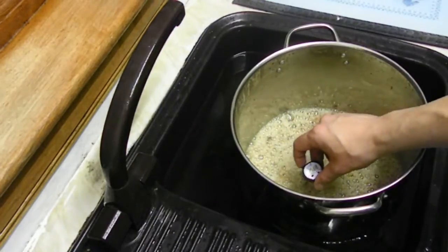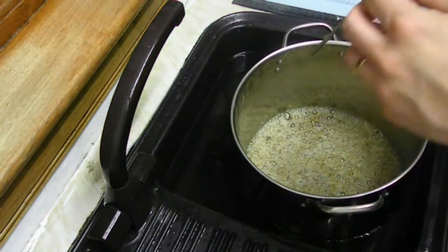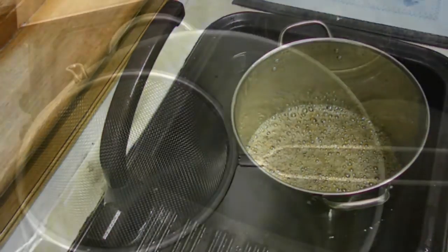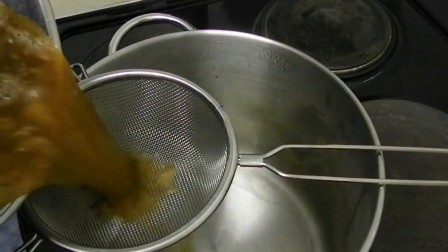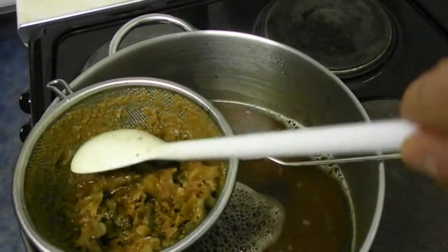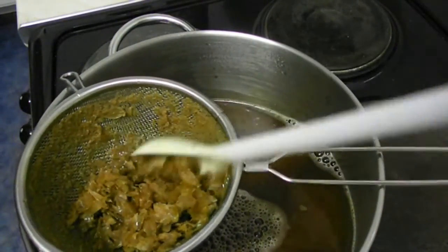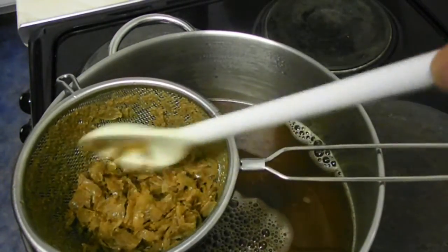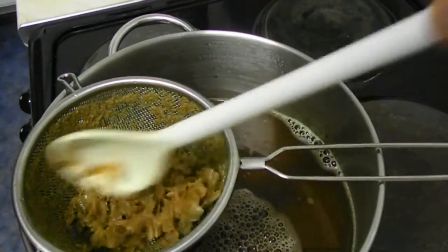And as usual, less than 5 minutes and we already got the temperature we needed. Now let's strain those hops. And here we go. One thing that I immediately noticed is that this wort has got a lot less foam than the one we brewed using dried malt extract. If anyone knows the reason why, please let me know. I'm just curious.